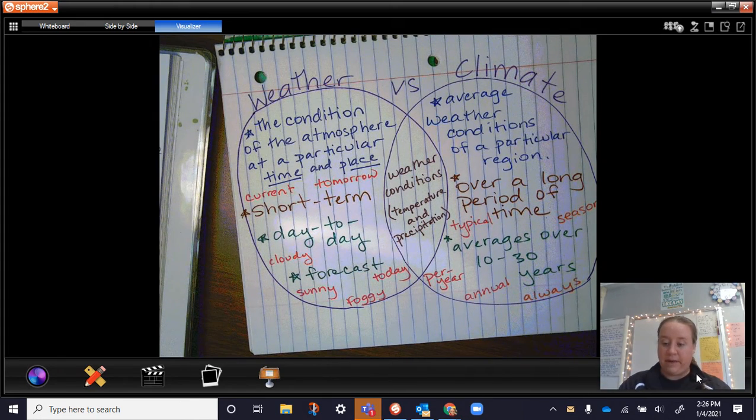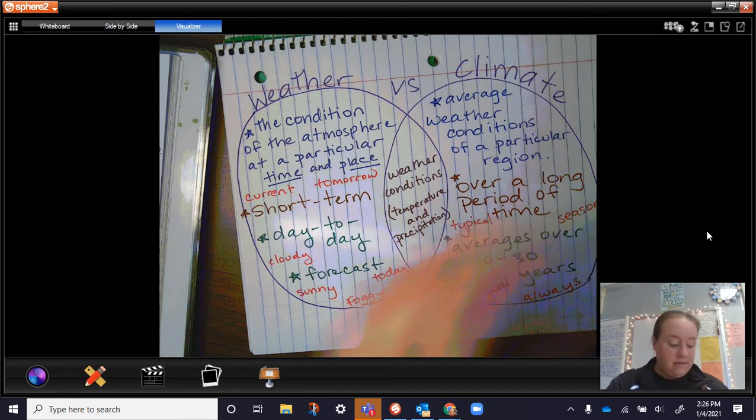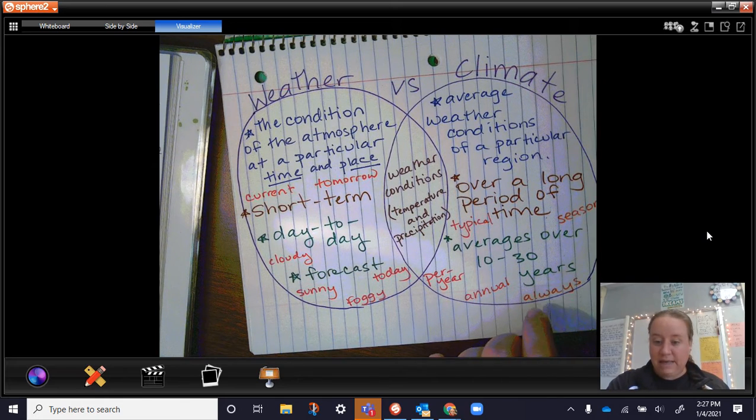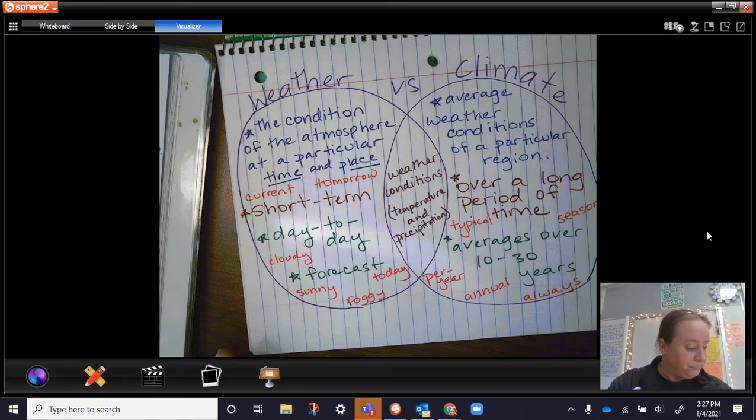So if we think about San Antonio's climate, just because it snowed maybe one day 3 years ago or whatever it was, doesn't mean that we have a climate that is cold and snowy. It's that period over time. So over time, we are a very warm climate, we're very hot, things like that. So looking over a long period of time, what's the average weather like there?